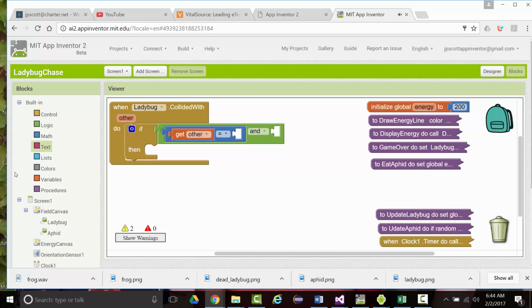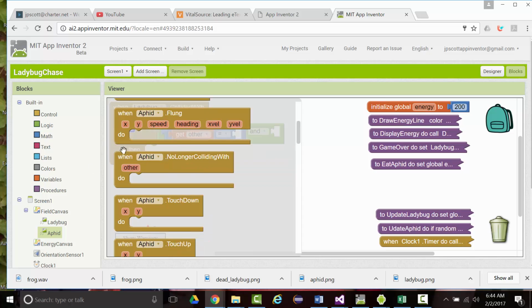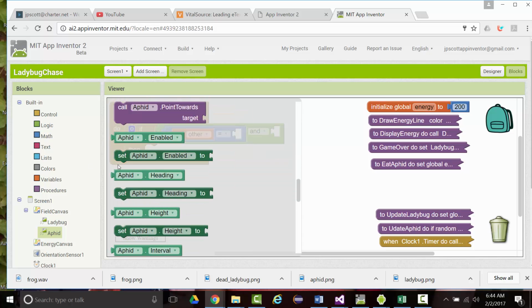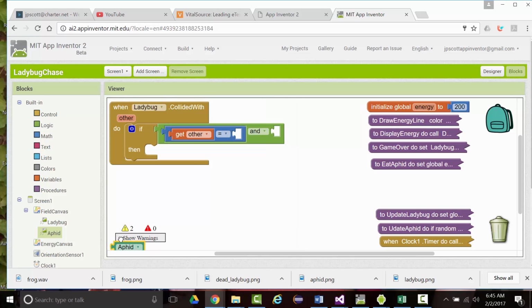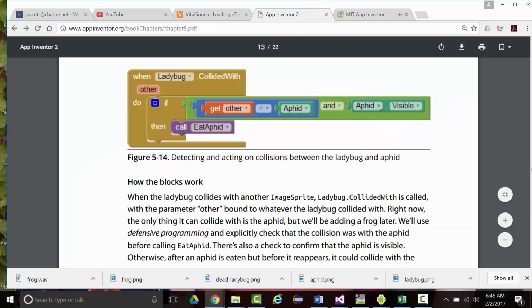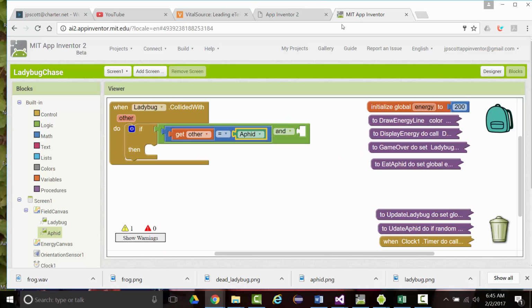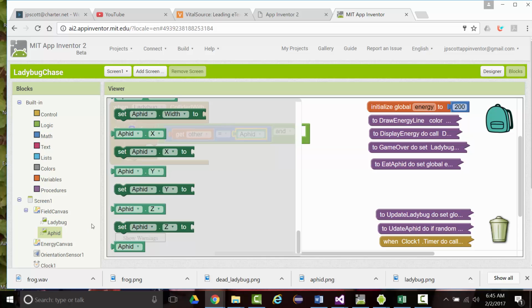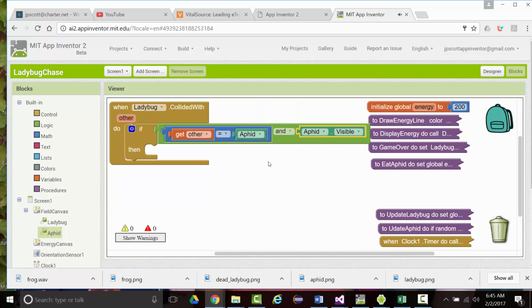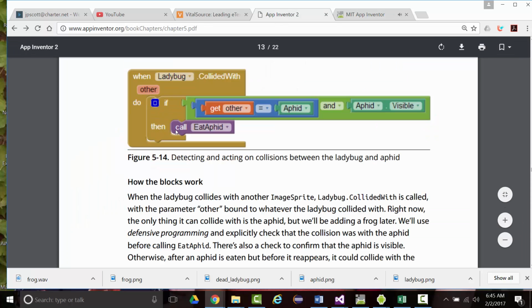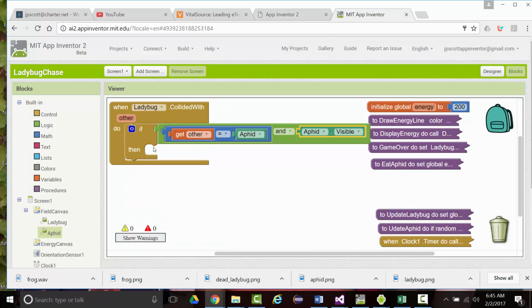We want it to be... There it is. And aphid.visible. If that's the case, we want to call eat aphid right there.